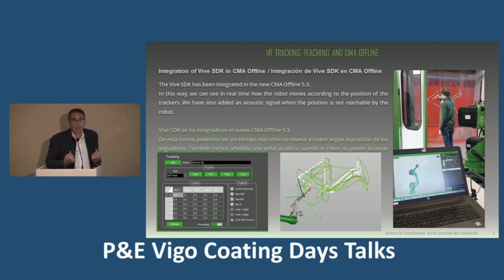Since the limitations are the same, I cannot make larger items than what I can reach, this system is based on offline programming. If you don't know what it is, I will explain it afterwards. There is, again, a lot to describe. Anyway, with the movement of the operator, you create those lines and those dots. Those dots are placed every 5 milliseconds in the air, so he creates a cloud of points that are connected by our system.